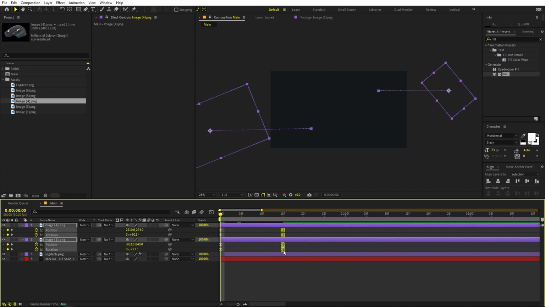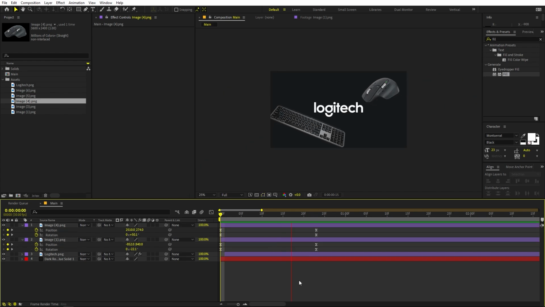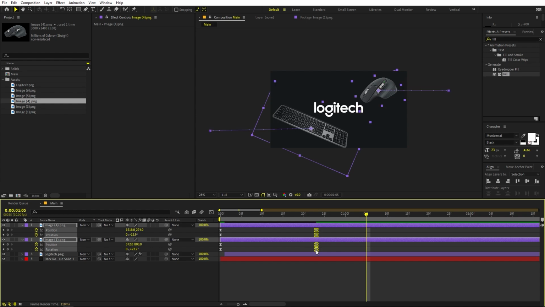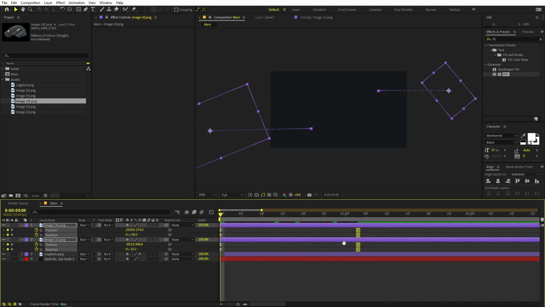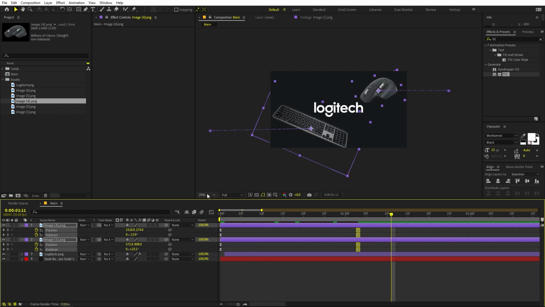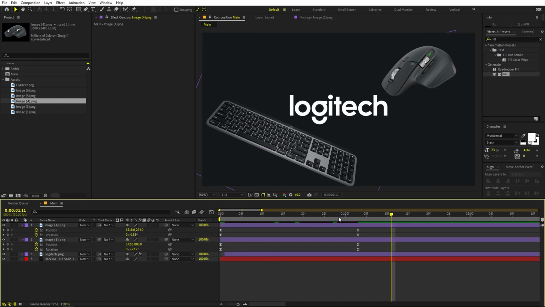We can probably move these keyframes a little bit ahead like that, and maybe a little bit more. So I basically want these to come in smoothly. Perfect. Yeah, I think this looks good. Nice. So once you're done with this, we are ready to move on to the second slide, and you can see that the frame looks very empty, but we will add some elements to this later on. So let's move to the second frame.